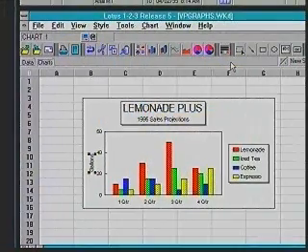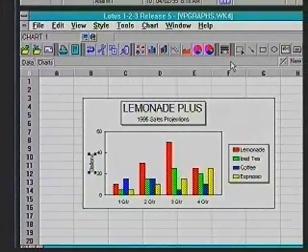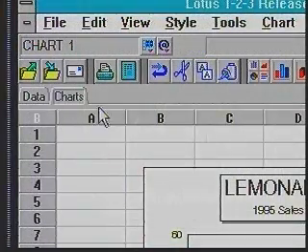Suzanne, our first chart was pretty easy. We marked the data and labels, which were all arranged together in the spreadsheet. Now, let's try something a little more complex. We'll make a pie chart that illustrates the proportional sales for each product. Click the Data tab, Suzanne, to switch back to the worksheet.